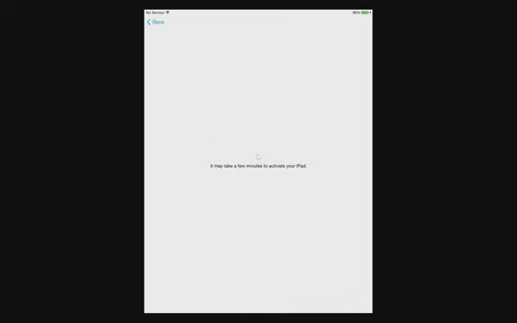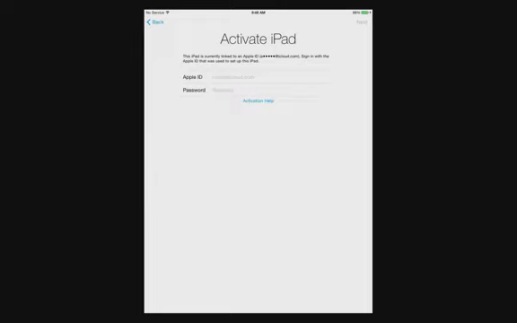Right. So as soon as the device talks to the Apple services again, I'm getting prompted for some random Apple ID because the previous user had enabled iCloud. Even though this was a supervised device, we had allowed people to use Find My iPad. And now I have no idea what this user's account is.